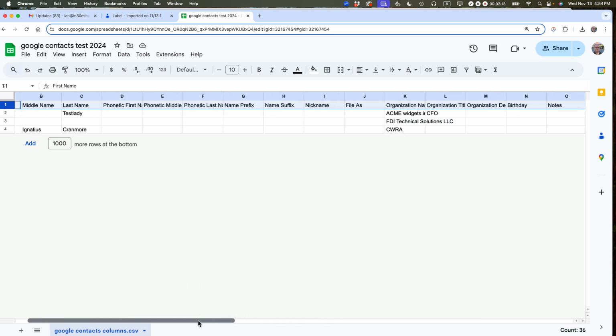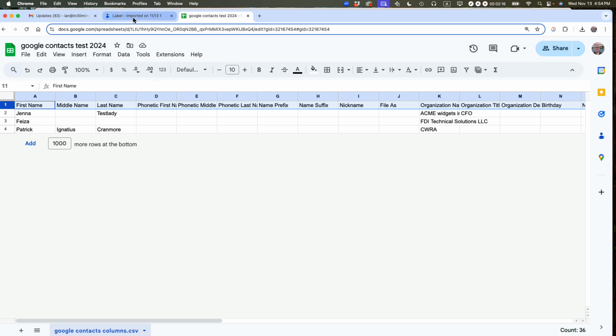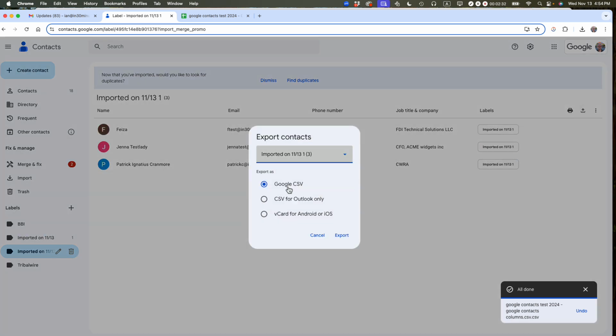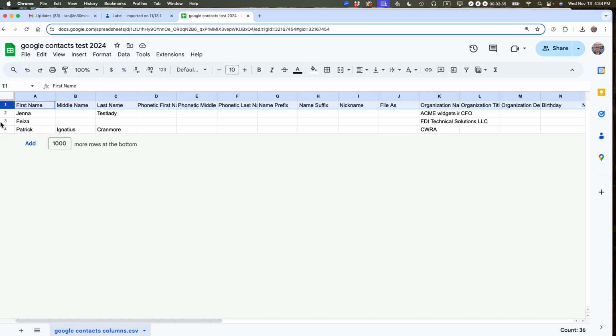To get a copy of this particular format, all you need to do is go to Google Contacts, and then you're basically going to export the contacts. You'll use this button right here, Export. You'll basically export it as a CSV, and then at the top of the CSV file, it'll show this information or something like it in case they change the format. And then you can set up the data so it matches these particular fields. You may need to do some copying and pasting and moving stuff around if you have another type of spreadsheet set up. But basically, that's how you do it.